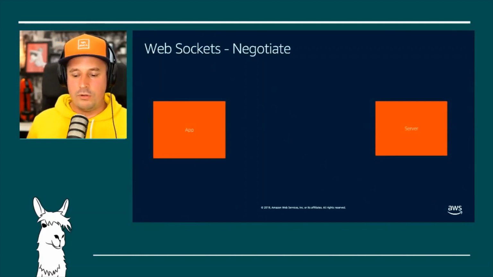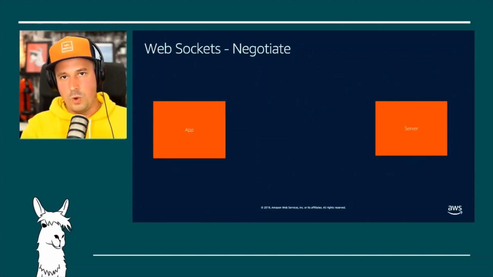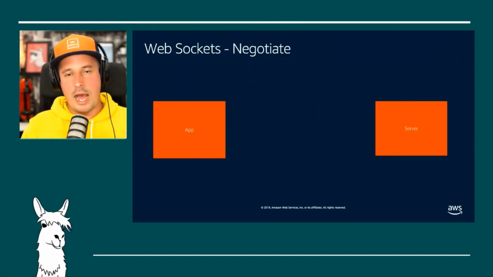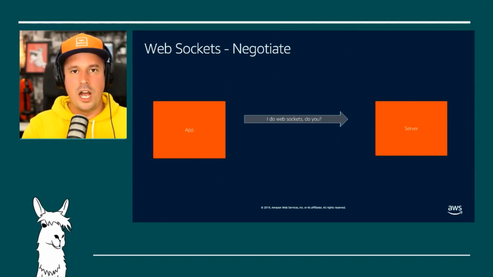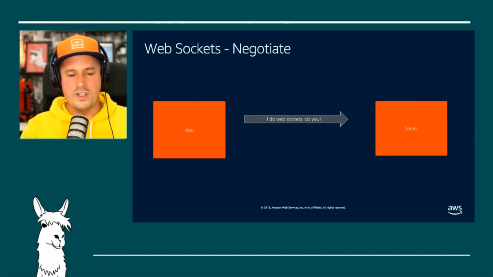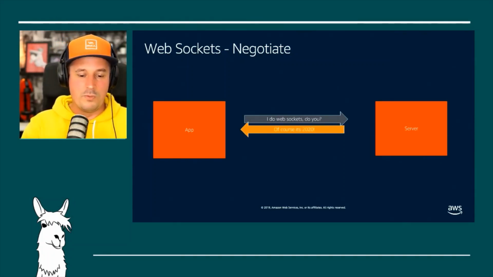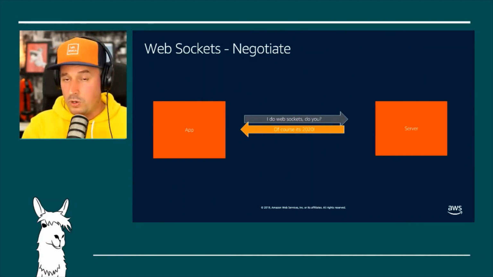Now, the general way that all of this technology works is, if you're using a mobile browser or a client application or mobile application, you're connecting to a server and you are basically creating a WebSocket connection. The way this negotiation happens when you establish a WebSocket connection is that the application sends an HTTP request over to the server, and asks basically the question, do you support WebSockets? And the server responds, of course, it's 2020, of course I support WebSockets. And then because both parties support WebSockets, they upgrade the HTTP connection to a WebSocket connection.